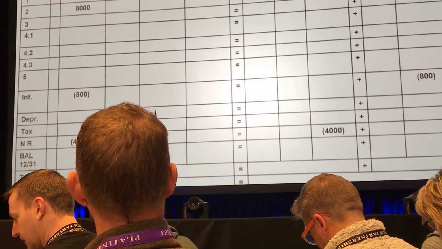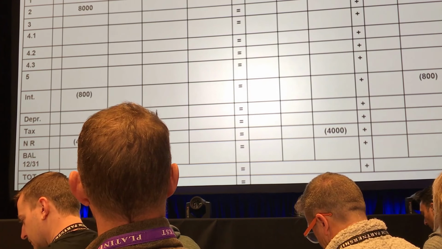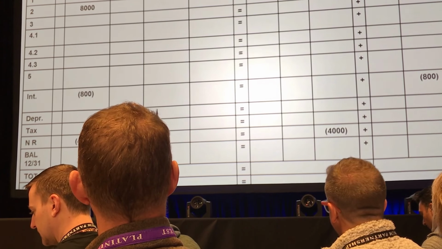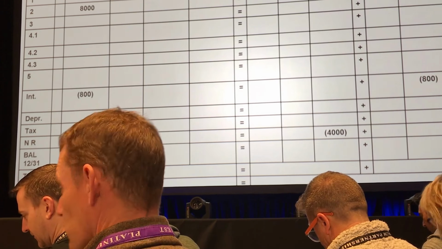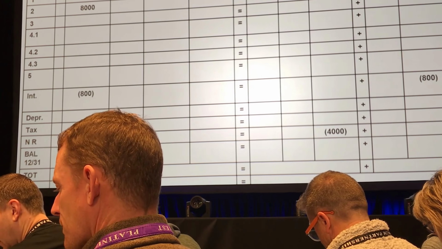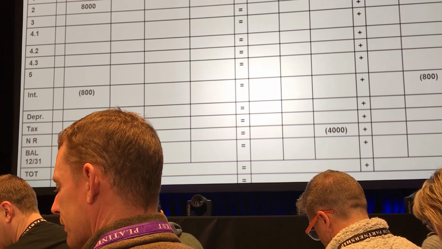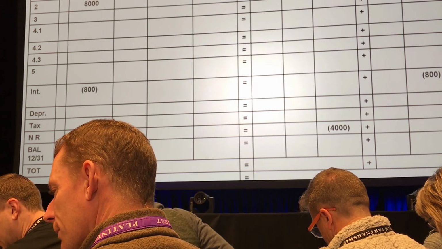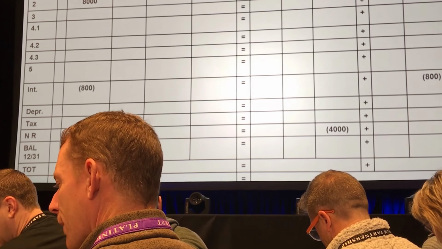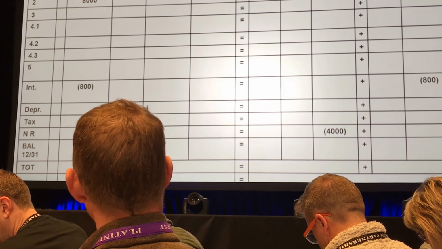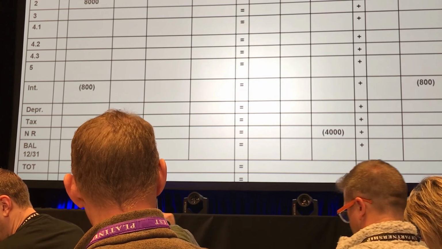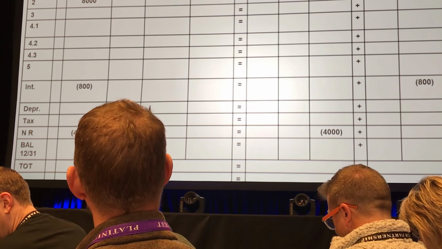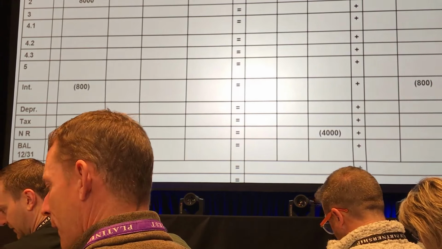You record this transaction. If you don't know what to do, ask your neighbor. Check your neighbor. Make sure they're coming up with the same answer you are. If they're not, talk it over. We're using $4,500 of our cash to buy $4,500 of property, plant, and equipment.